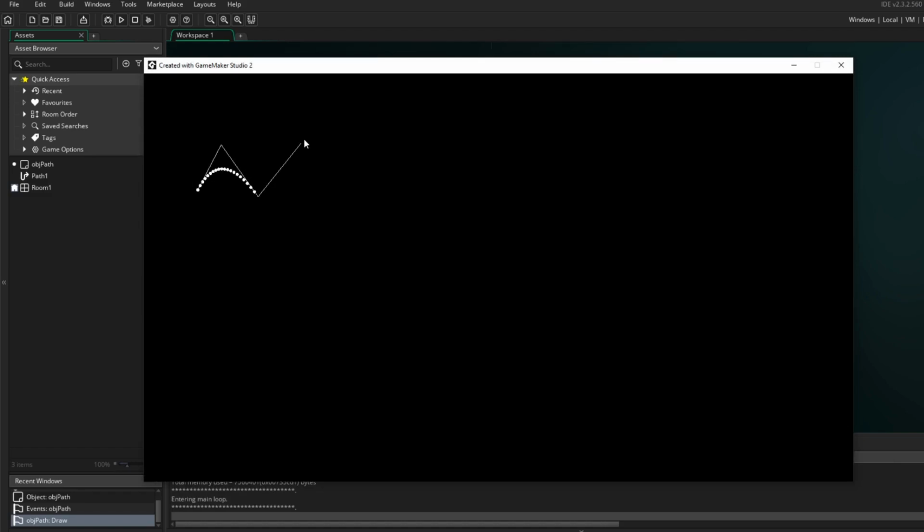Remember how the path in GameMaker crossed the middle of the line between the 2 path points? We need to also do that with our new custom path.